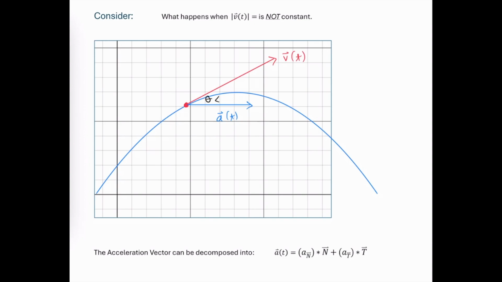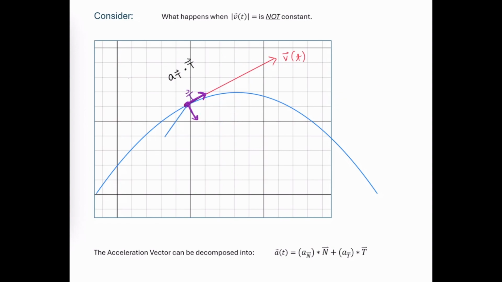One more thing we need to make mention of here is that when the angle in between velocity and acceleration is less than 90 degrees, we know that this is a scenario when we're speeding up. Now, when that's the case and we drop a perpendicular down to the velocity vector, and then we decompose the acceleration into a scalar multiple of the unit tangent vector and a scalar multiple of the unit normal vector, the scalar multiple of the unit tangent vector is the tangential component of the acceleration vector. So when that scalar multiple is a positive quantity, we're moving in the same direction as the tangent line, right? Our vector that we're using in the decomposition is in the same direction as tangent, and this is something that happens when our particle is speeding up. So we can say if the tangential component of acceleration is positive, the object is going to be speeding up as it moves along the curve.